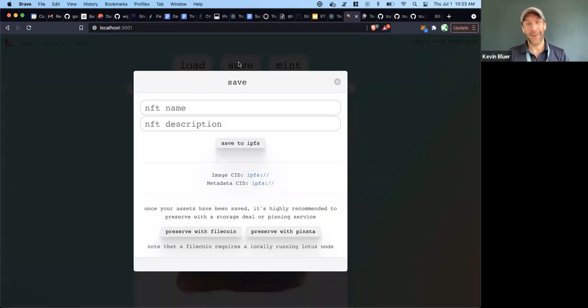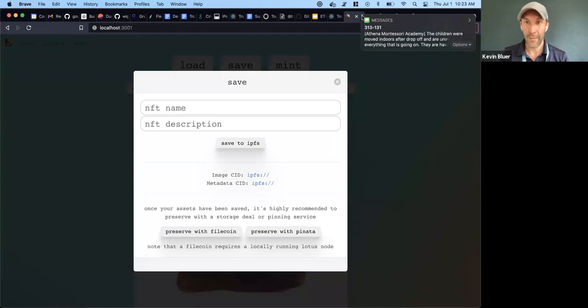What's interesting about this, beyond just that piece, is the ability to save it directly to IPFS from within the context of a browser, which to me is really fascinating. As a momentary side note, we have a command called Truffle Preserve, which is relatively new and does some of that too.